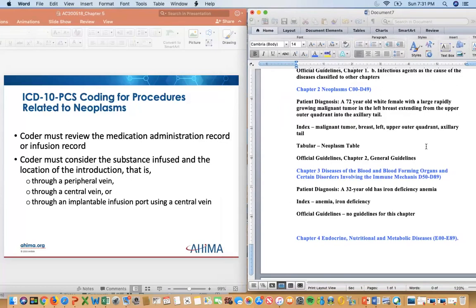So let's look through this chapter. It's a very in-depth chapter, as we started out saying. There's treatment directed at malignancy, treatment of the secondary site, coding and sequencing of complications. Again, tons and tons of information on neoplasms. So when you start to code out those neoplasms, the exercises, you've got to go back and use your coding guidelines. If you don't, you're basically guessing.